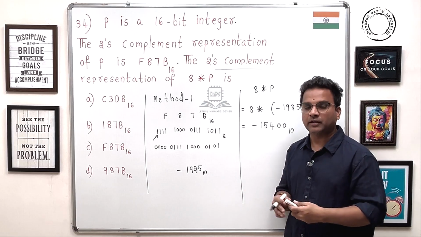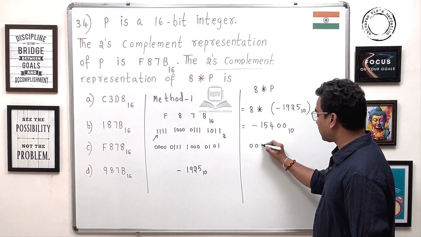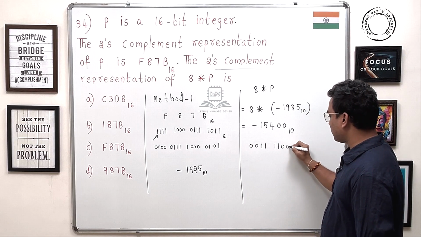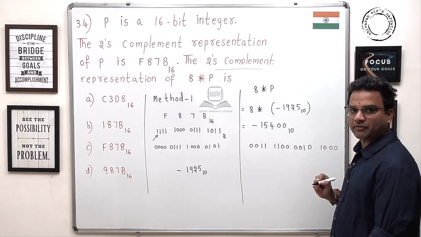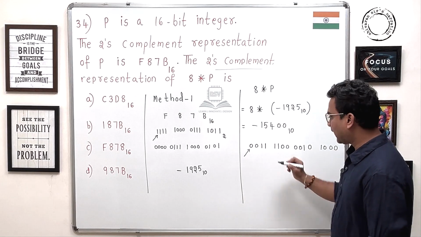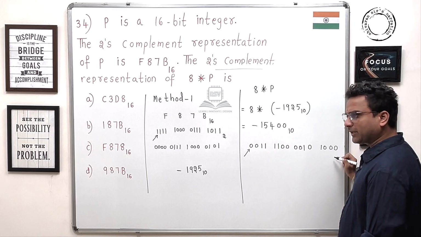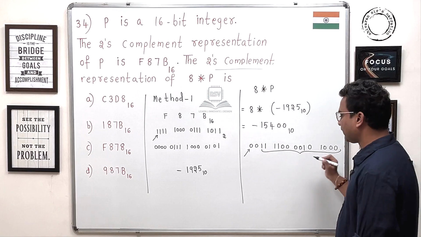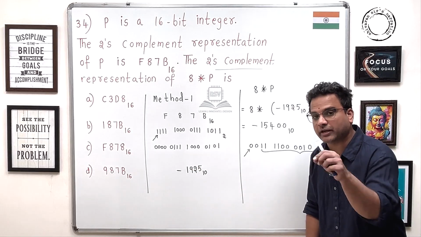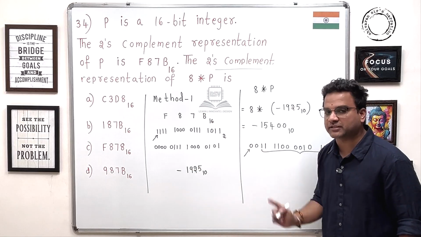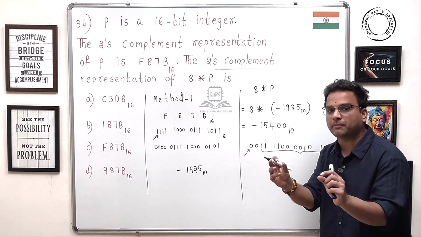If you represent it, the binary sequence is like 0011 1100 0010 1000. This is the sign bit, and here if you take this again into magnitude, this is the magnitude information regarding 15400, right? As the option contains 16 bits, because 4 hexadecimal digits are there, you require this 0 between the sign bit and the magnitude bits.